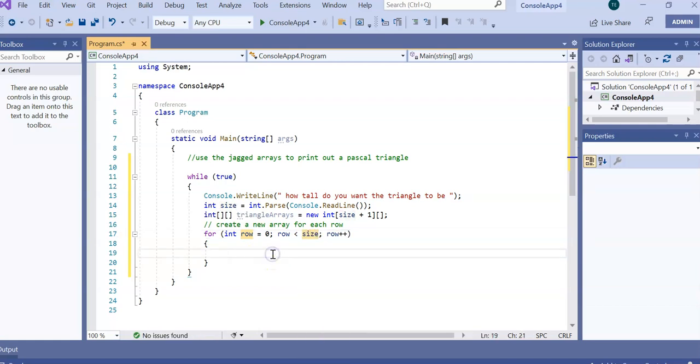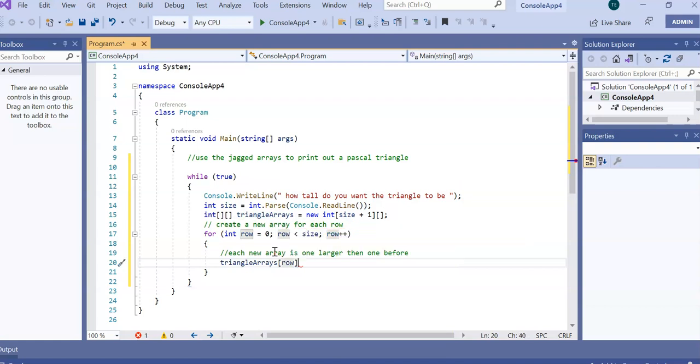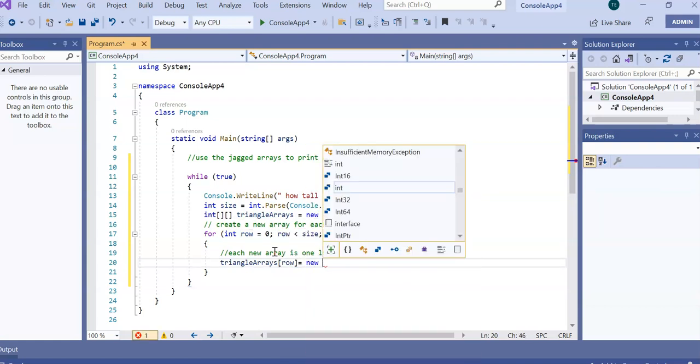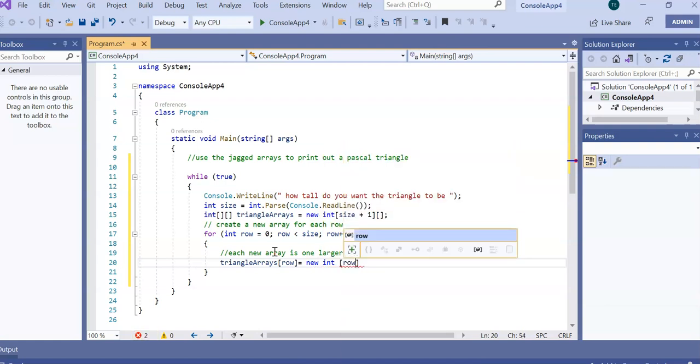Now each new array is one larger than the one before, right? That's correct. And that's why triangle array row will equal new int of row plus 1.